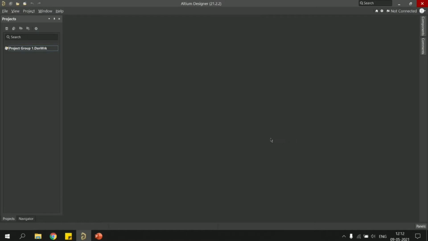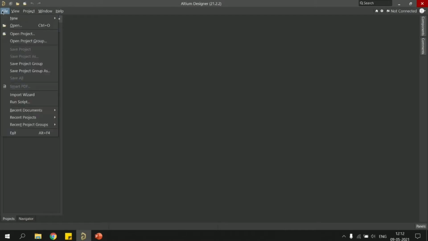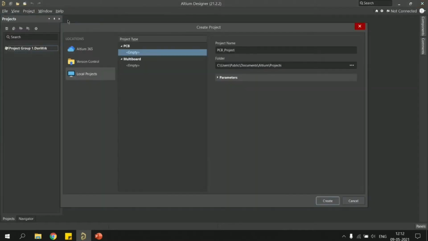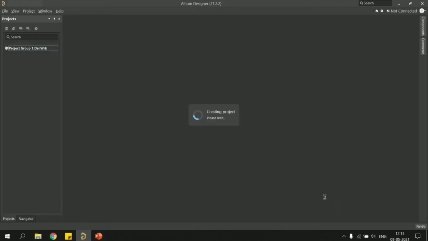Once you are using the license key, now we can make a new project, and then we'll see how to make a PCB in that. In order to make a new project, you need to go to the top left corner in files, and click on new and then project. Now you just need to give the project a name and a folder where this project will be stored. For this video I'll give the name as basic circuit. Then you just need to click create, and you can see that your project has been created here.